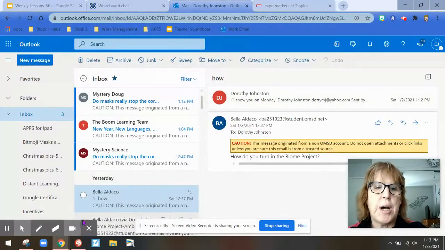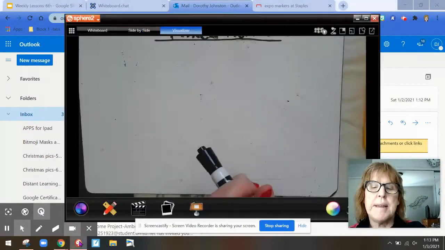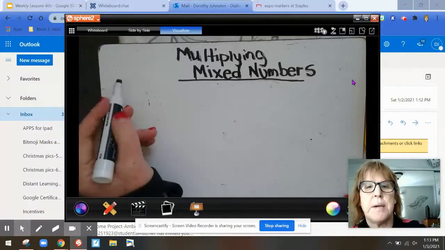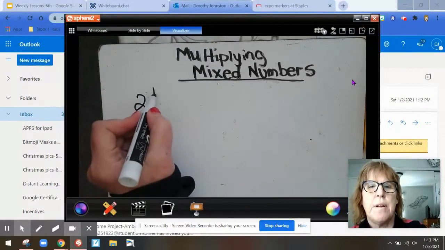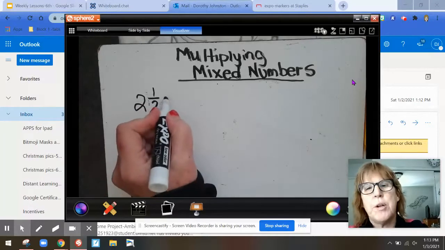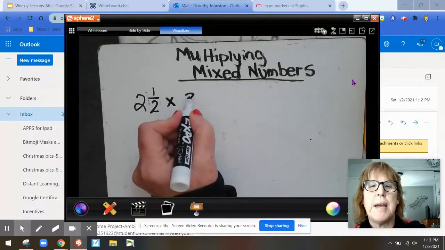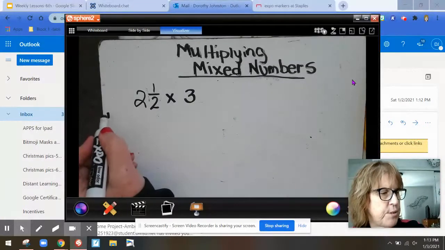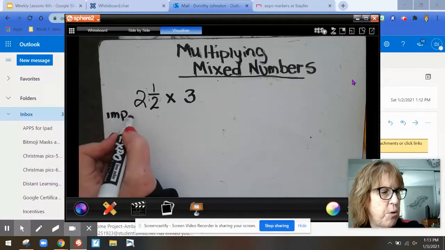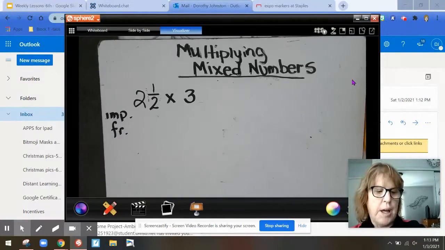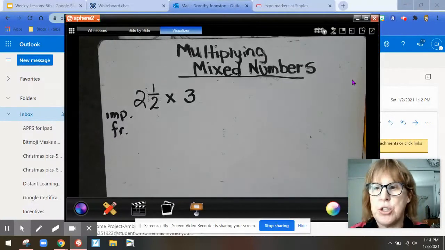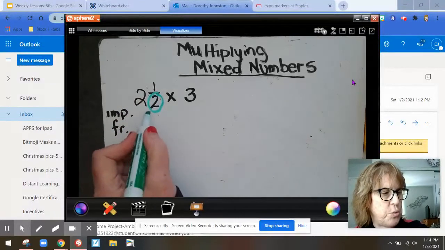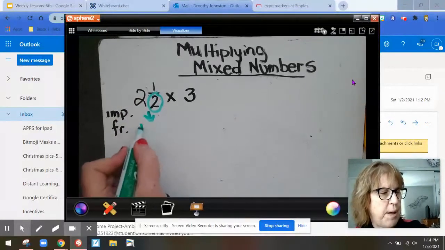Okay, so we're going to try the same thing again, but this time, instead of having both of them as a mixed number, let's do 2.5. We're going to have the second, or it could be the first fraction. We're going to make it a whole number. The same thing applies. The first step is to make an improper fraction. Okay, since you just learned how to do that, that should not be that hard. Okay, let's look at this denominator of 2. So let's go and say we have 2 wholes.